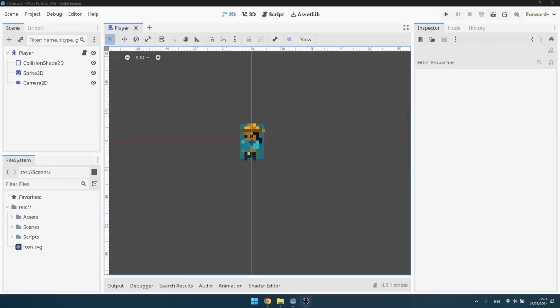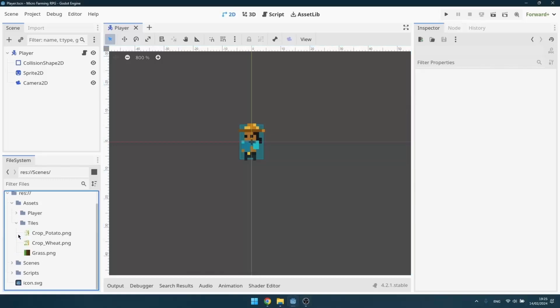Last time we left off by creating a character controller, and I think this time we will start getting into creating our world and making it more lively. And to do that, all I did was upload some assets and tiles that we will be using to create our world. As I said last time, all of the assets used will be available for you to download alongside the lessons. So I think we can get started.